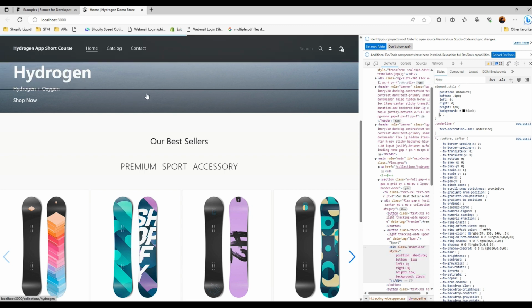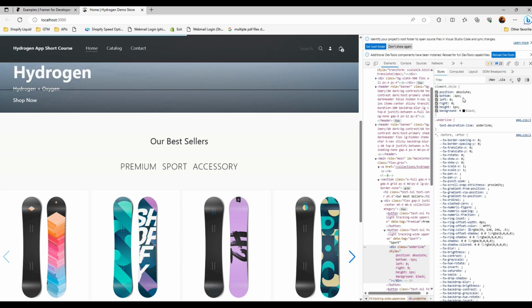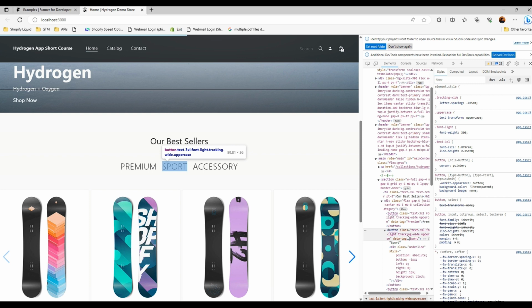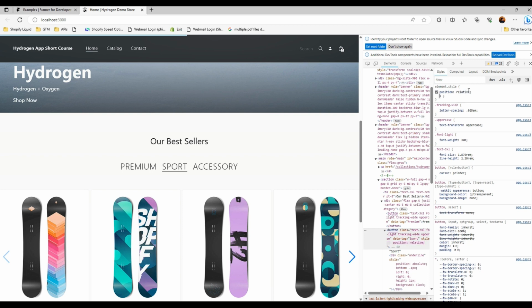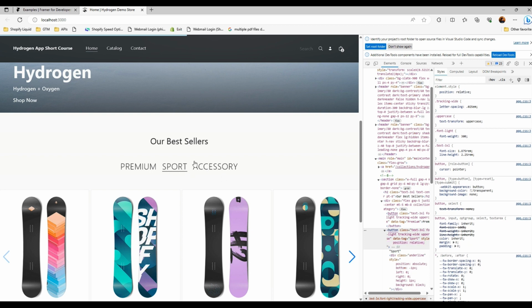Okay, now you see that the underline is here. Because we used position absolute on this child, in our parent container we must define the position as relative. Now the underline only occupies the parent container, so that will be the purpose.